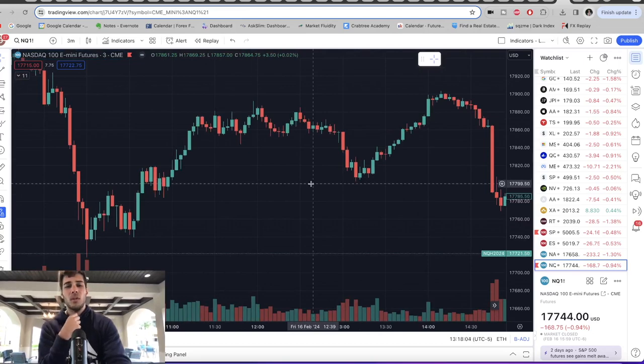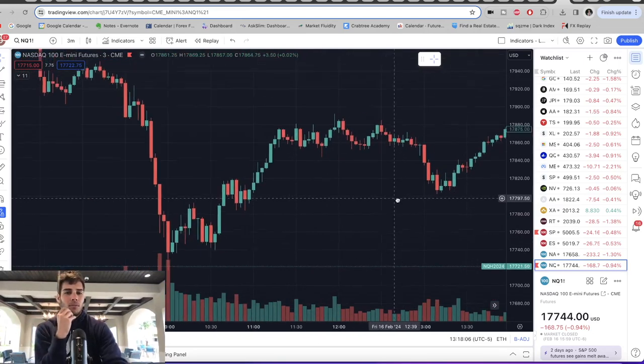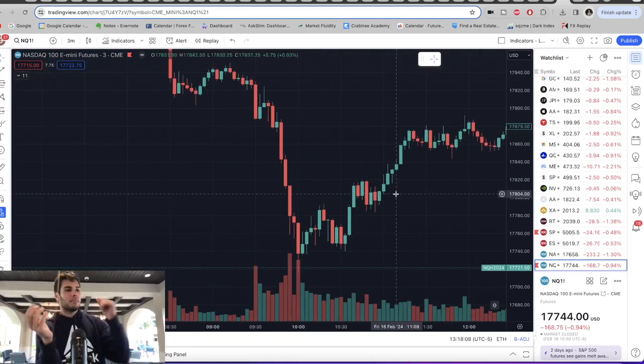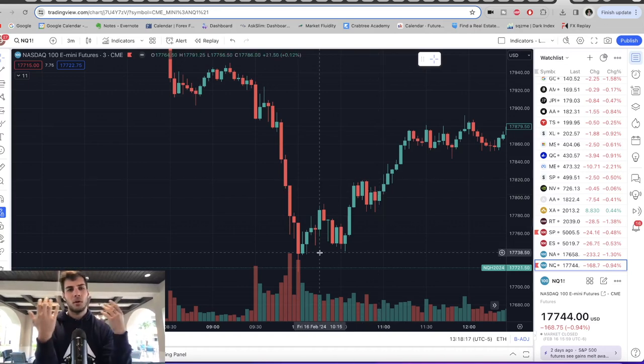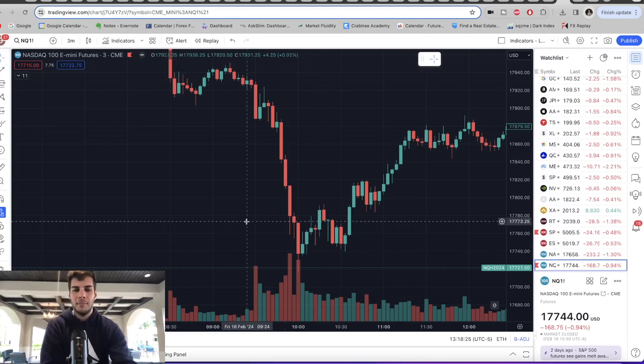I'll just go over a few cases, right? So we know market structure. And if you're not familiar, again, you can click the link in the cards. I go over market structure and my trading strategies. But essentially, all I'm doing here is I'm looking for a high volume reversal candle or a high volume engulfing candle with high volume in the direction of market structure that I want to trade. Now, that sounds complicated, but let's just go into an example.